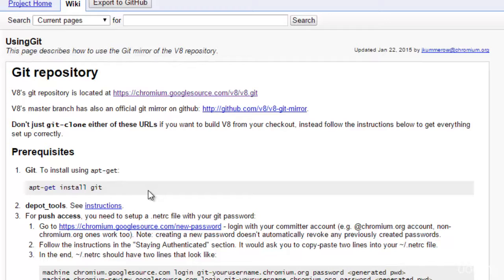If you know C++, you know Git as far as how to use a Git repository to grab code, feel free to mess around with this if you like, but it's certainly not necessary. However, I've done it for you so that we can gain a little bit better understanding of V8 itself.